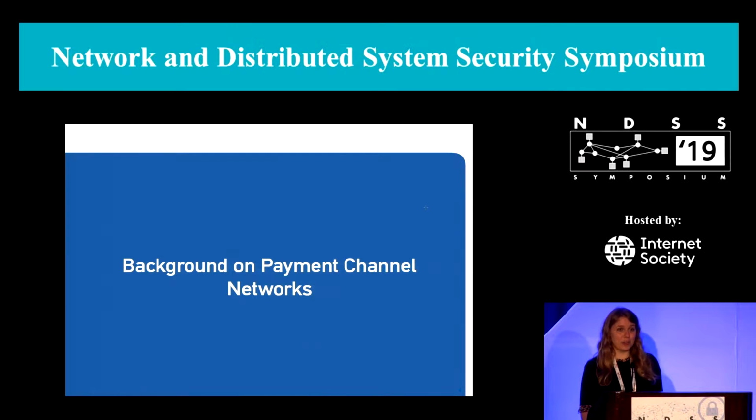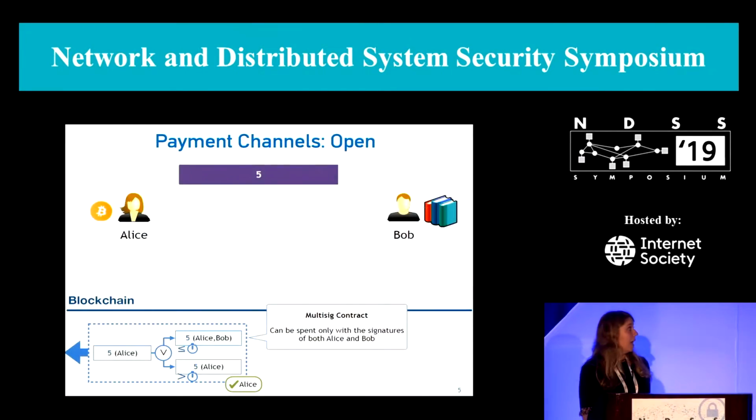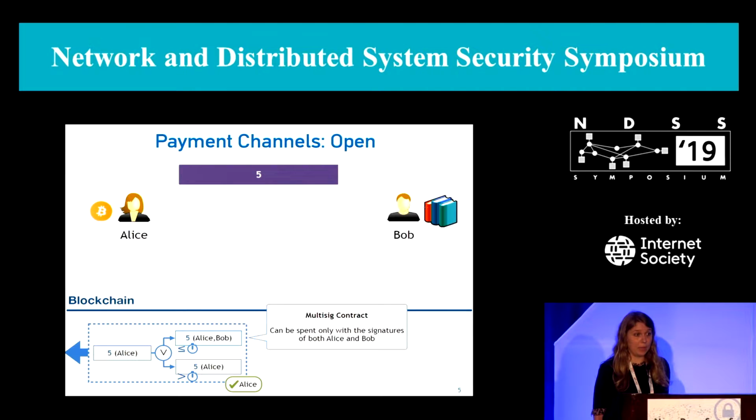So I want to start with a short background on payment channels and payment channel networks in general. To first give the overall idea of what a payment channel actually is, you see here a scenario where we have two parties, Alice and Bob. Alice now wants to perform payments to Bob, but these should be fast payments that are done off-chain.